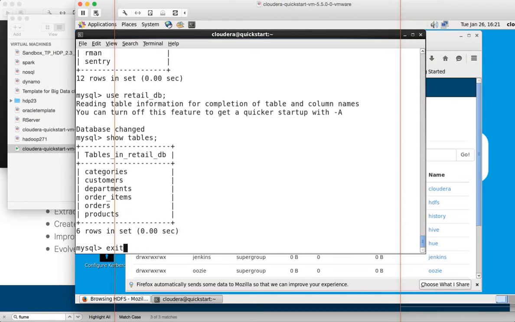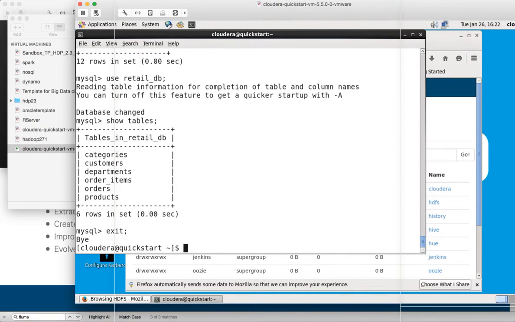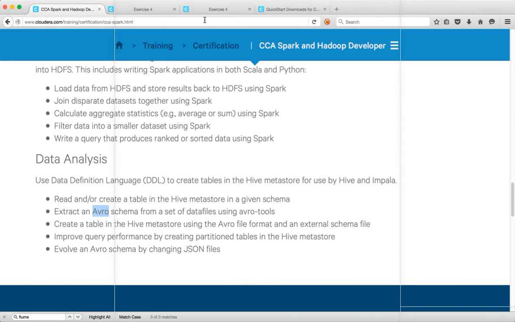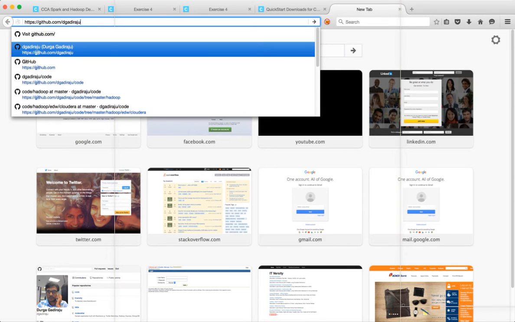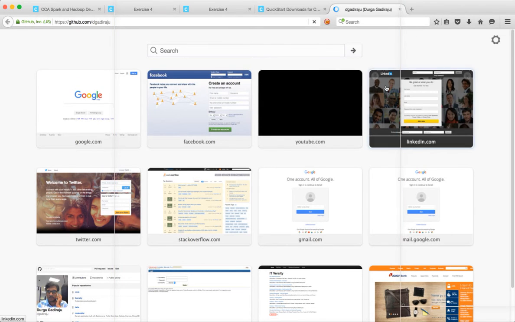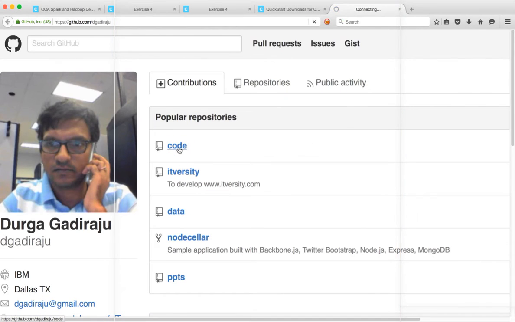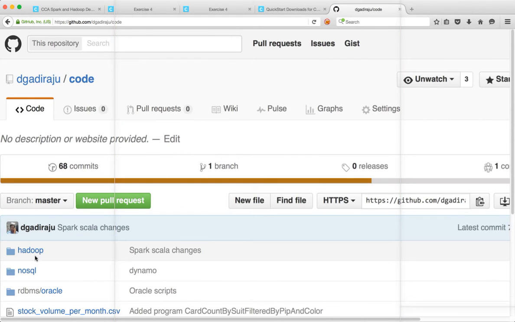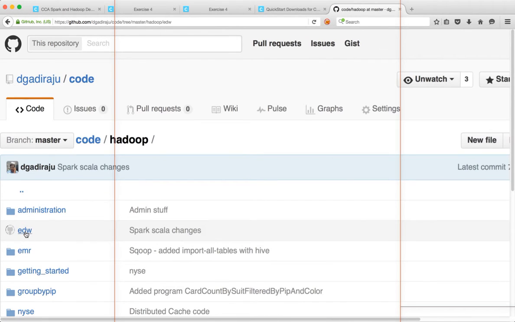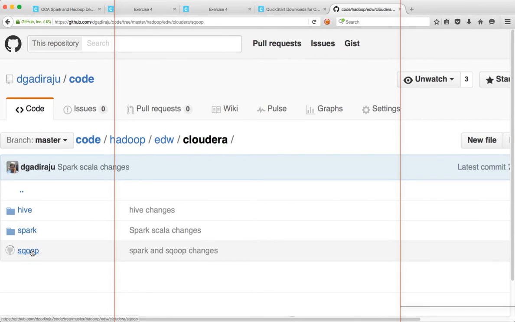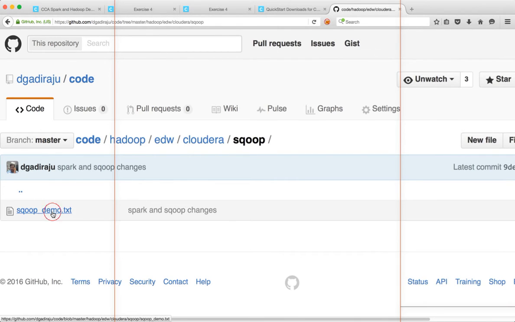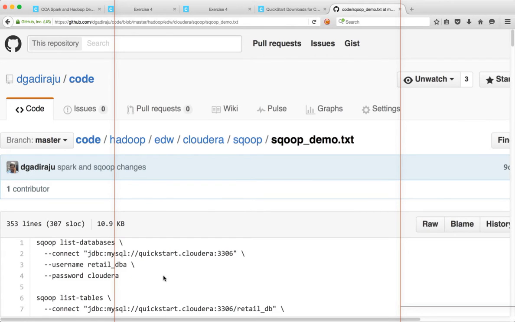Okay, so MySQL is done, and now you can go to my GitHub account. Go to code, Hadoop, EDW, Cloudera, Sqoop, and click on sqoopdemo.txt.